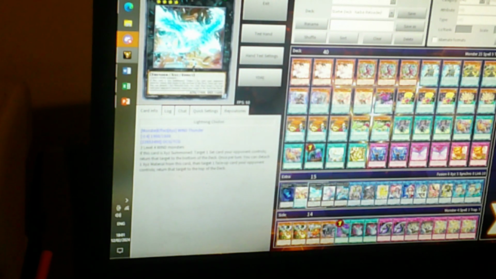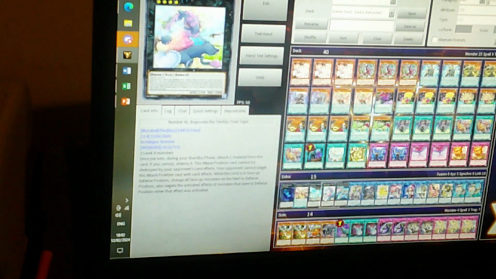Then one Lightning Tatori. Same sort of idea. This is good removal and stuff. This just puts one on the top of the deck. And it's a Wind, which is quite cool and quite handy really, which is good. You can only make it with Wind monsters. It's a Wind, so this is very good, very powerful.